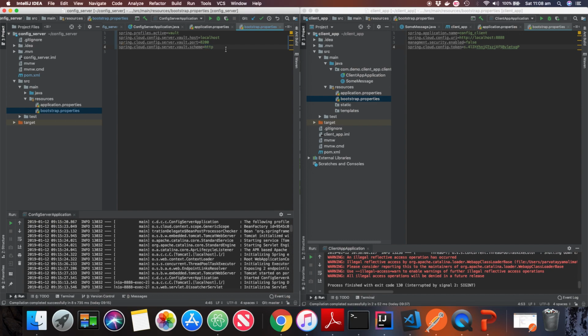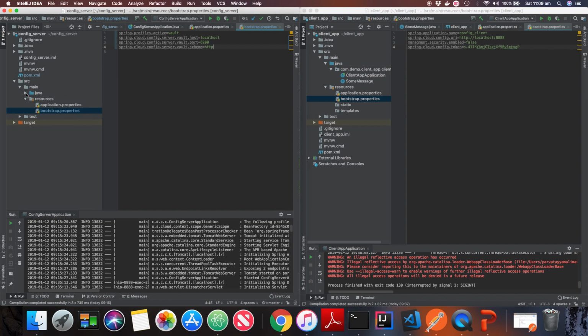Okay, if you use the Vault configuration, then you have to mention the token, the root token of the Vault, as well. That's why I don't use it, to keep everything simple, right? So I have got all this going on now, and in the application properties I'm just mentioning the server port.